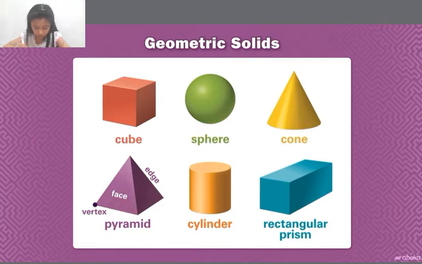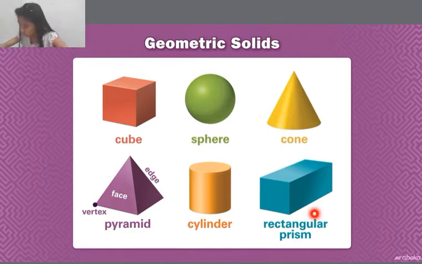Let's take a look at our cylinder. What is the shape of the face at the top and the bottom? Dev? The circle. Good. Let's take a look at our rectangular prism. What is the shape of one of the faces on this rectangular prism, Emily? It's rectangle. Yes, one is a rectangle, and what is the other, Adriana? A square. Yes, so this one has both a square and a rectangle face on one of the sides.